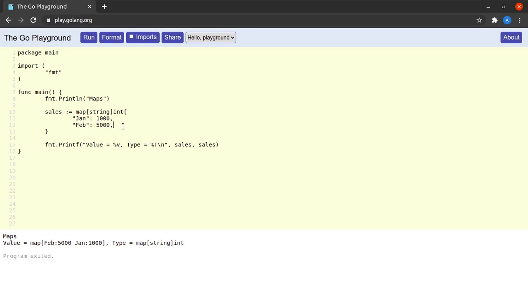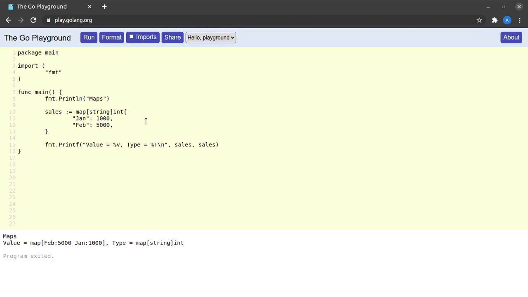Now, before we head further, note one thing very carefully. I cannot get rid of this extra comma at the end of the final key value pair. As you might know, this works in other languages, but it will not work in Go. Now, why the designers took this decision, I am not aware of at this point of time. But as soon as I get to know, I will be pinning a comment in the comment section below, so you can probably check it out later on.